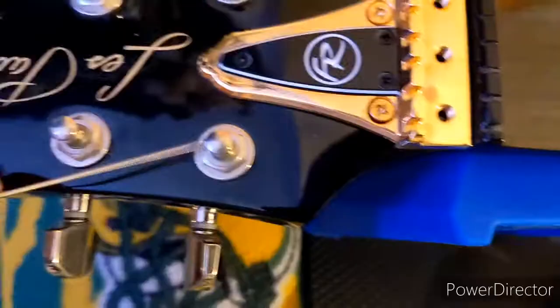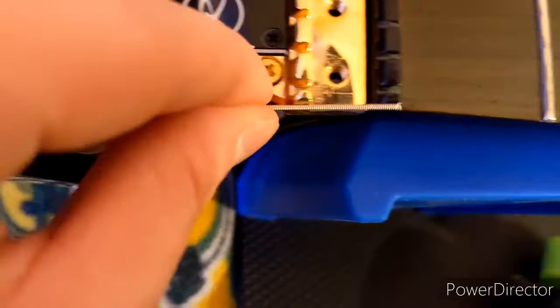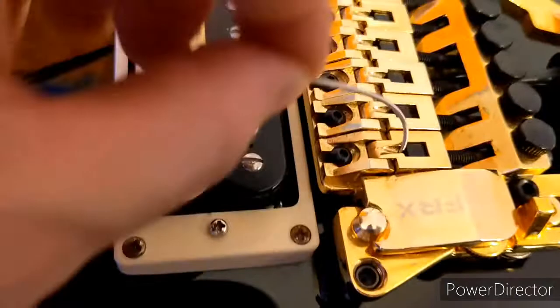All right, all right. There are gonna be people all over the YouTubes telling you you gotta cut off this end before you stick it in your Floyd Rose system or Kahler system, depending on your Kahler. But that is wrong. You don't have to, and I'm gonna show you why I don't, because that saves me way too much time. Just insert it like so, line it up with your hole, and boom, stick that down there. Hold up, you peasant. And it sits right in there, boom.